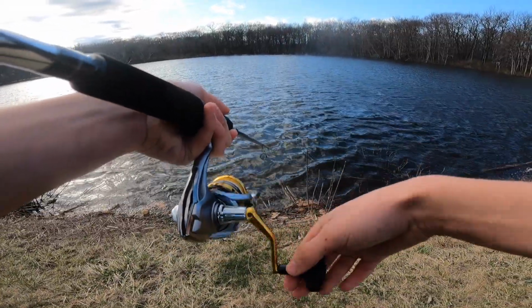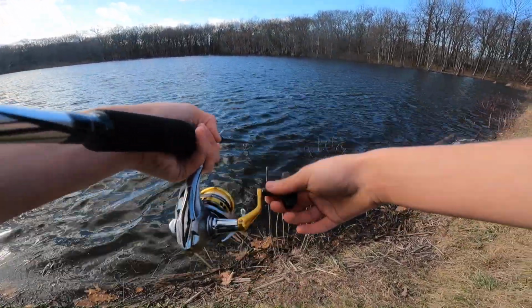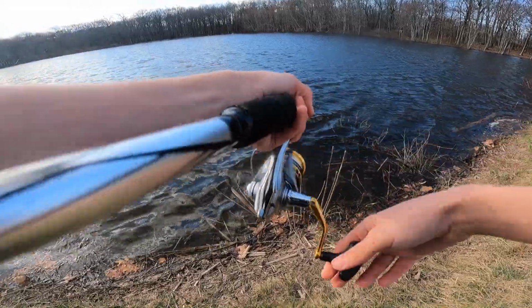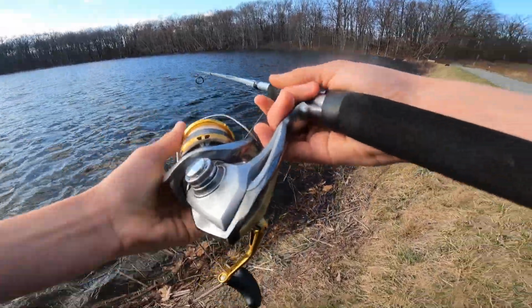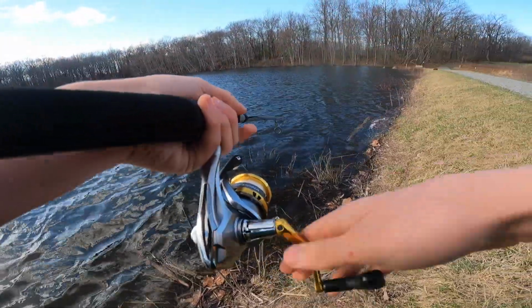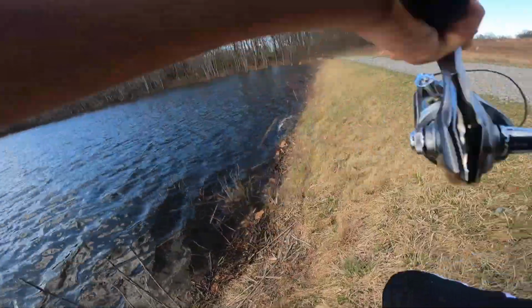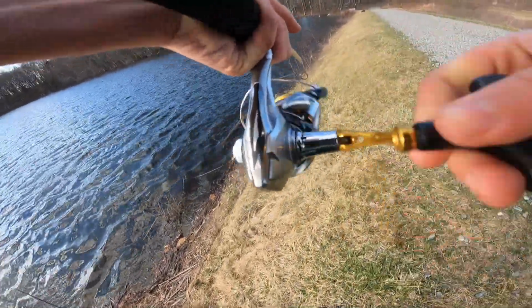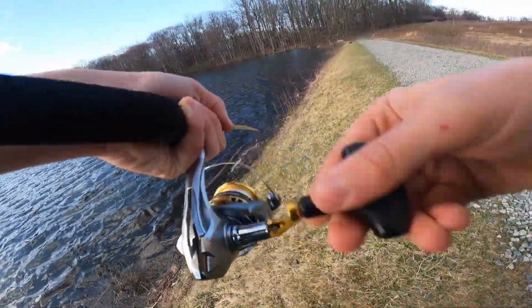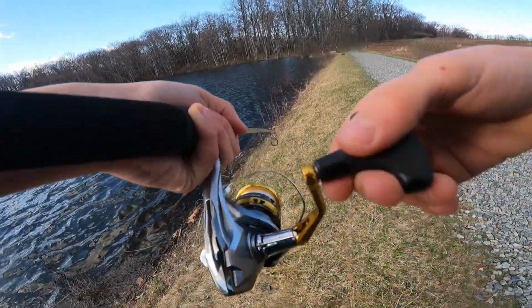I just got bit. There are definitely some fish right here. Oh, something just like tapping at it. 2 of my last 3 casts, casting pretty much in the same spot right here. And these fish are eating it. Got it, got it, got it. That's fighting super well. Let's go. Another trout, maybe a bass.